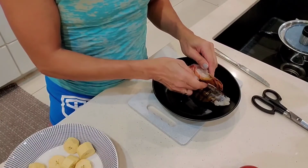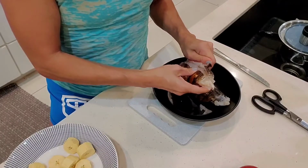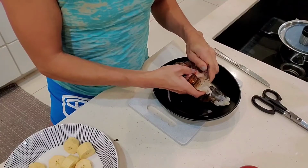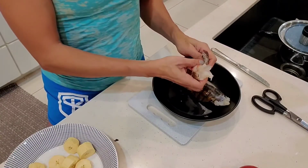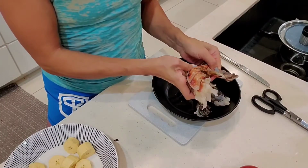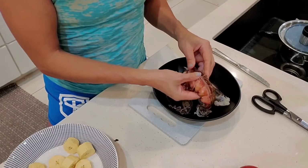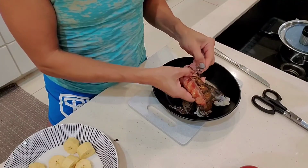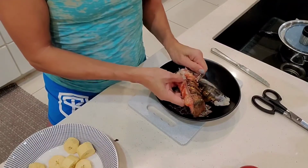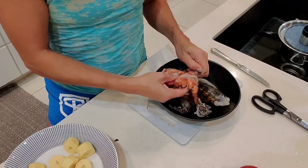I am not a chef, as you can tell, but I can find my way around the kitchen and make some really yummy stuff. So I just take off the cascaron, the shell. Sometimes I cannot find the words in English that I'm looking for, so I just say it however it comes out, English or Spanish. So bear with me.